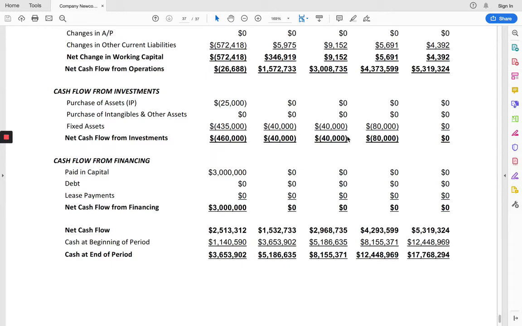So in total, this is just a sample plan. Obviously, each project that we do is customized to your unique requirements, whether you're going for investor funding or bank funding, the industry you're in, whether you're a new company or an existing company, and also obviously the industry makes a lot of difference as well. And so every project we do here is customized to your unique requirements.